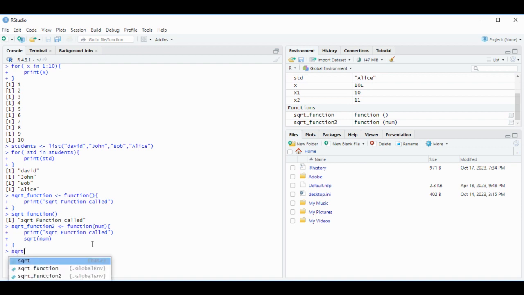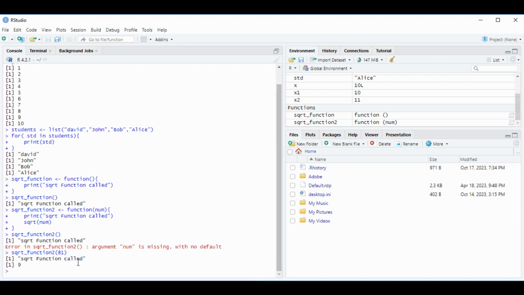When you call the sqrt function, I forgot the parameter. Here we must define the parameter that is used for this function. For example, 81. Sqrt function is called, and the next statement will print the sqrt of 9.